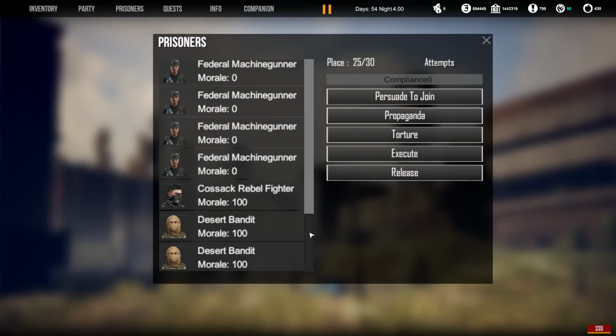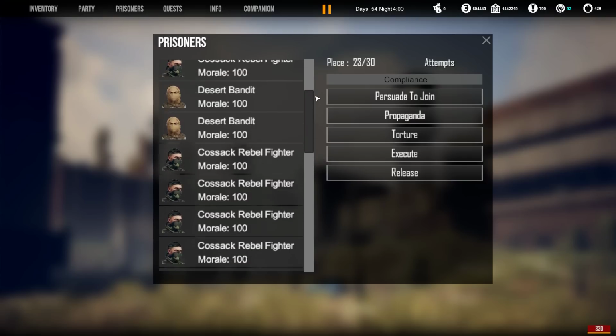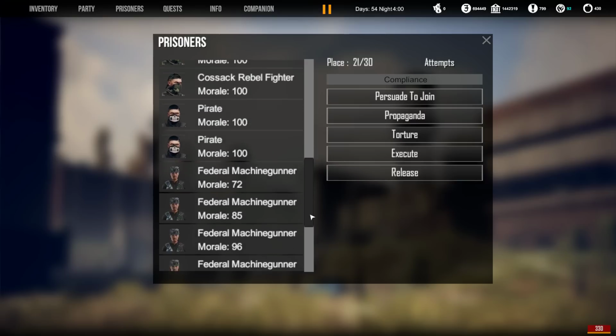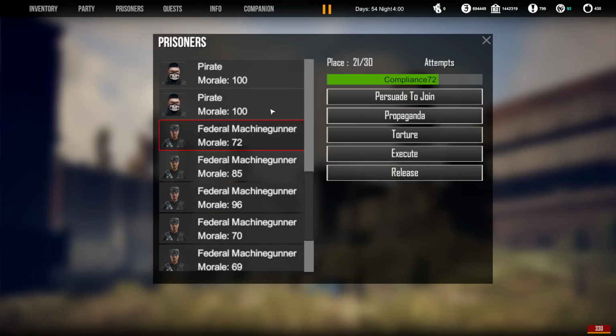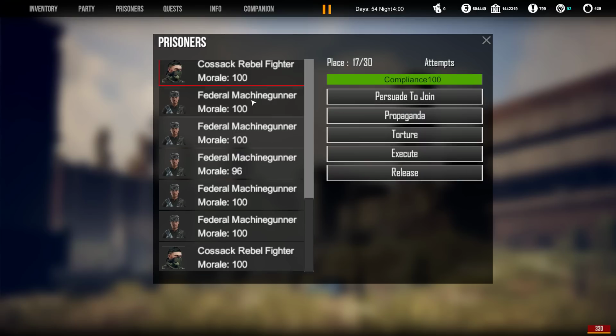So these guys are down to 0 morale. So I'm going to execute a couple desert bandits to get these guys up a little bit, because the desert bandits are kind of okay. I kind of like the Cossack rebel fighters, I think, a little bit better, or at least they were better before. So I'm going to execute a couple of those guys just so we can get. I'm going to execute these pirates too, just so we can get all these other guys. We're going to persuade to join.